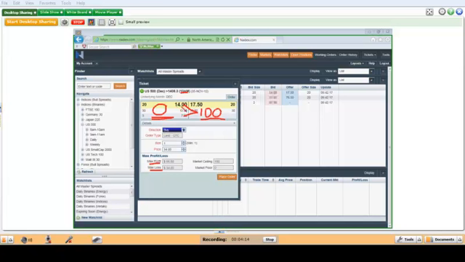The bid, think about it this way, just like in other trading, is people willing to buy it at a certain price. An offer is what people are willing to sell it for. Right now you've got 20 people willing to sell this at $17.50. You've got 20 people willing to buy it at 14. So if we want to buy it and get filled immediately, we've got to pay the offer price.